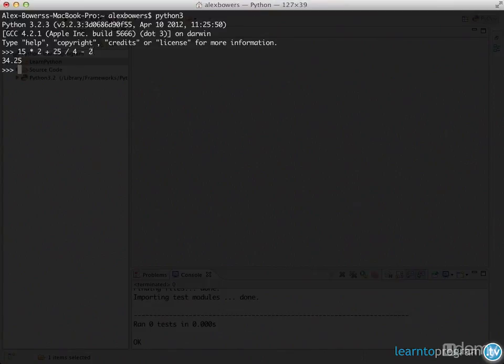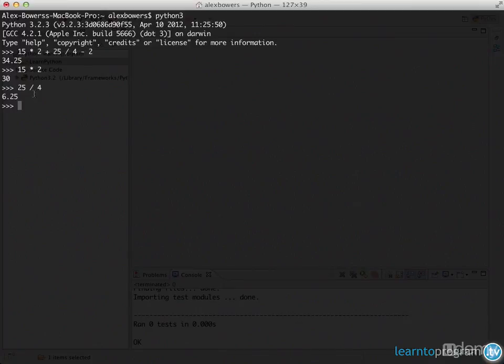And so division and multiplication happen at the same time, so 15 times 2 and 25 divided by 4 happen at the same time, and then the last two letters, which are A and S, stand for addition and subtraction, and they are the next two things that happen. And so you will notice that if we do 15 times 2 we get 30, if we do 25 divided by 4 we get 6.25, and now we have the minus 2, which makes that 4.25. And so what we get there in total is 36.25 minus 2, which is 34.25.